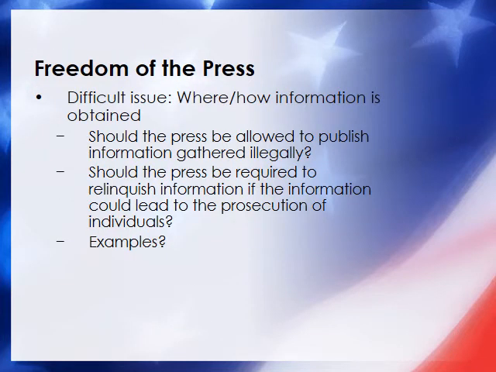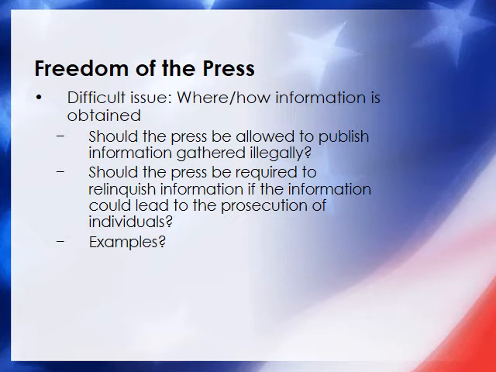An ongoing controversy with regard to freedom of the press is, should the press be allowed to publish information that was gathered illegally? Does it matter how information is obtained? If somebody breaks the law, like Edward Snowden did several years ago with the National Security Agency, and releases information on how the government is gathering data on citizens, should the press be allowed to legally publish that information? The Supreme Court has ruled that, unless there is a clear imminent national security need, in most cases the press does have that protection.